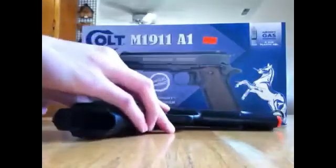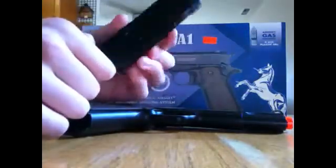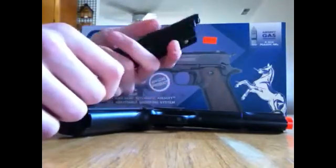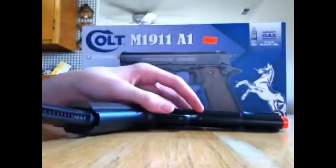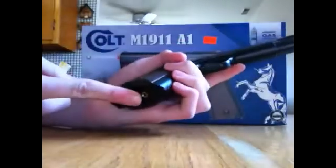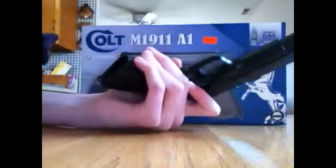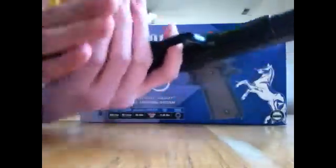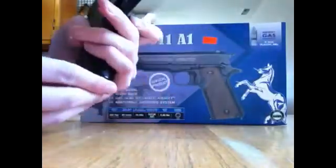If you have a fabric holster, I would not recommend putting the magazine in, because at least mine will fall out. Luckily I was just having a backyard war the first time that happened, so it was not too hard to find. So if you're in a big game, I would recommend putting some tape on it. The magazine does have a fair bit of forward and backward wobble, pretty much no side-to-side wobble, but it wobbles forward to back quite a lot. Just put a layer or two of electrical tape on the back and that will fix it. It is nothing that is a huge deal, and it will not steer you away from the gun.